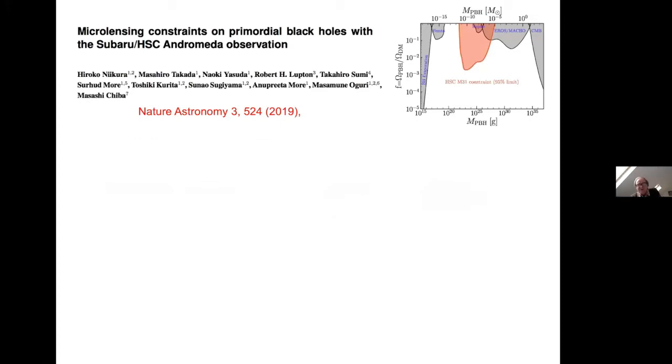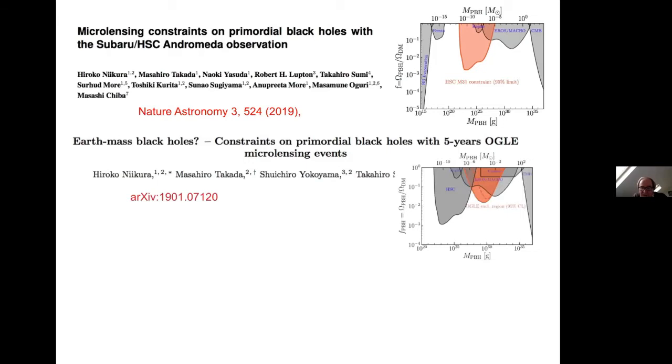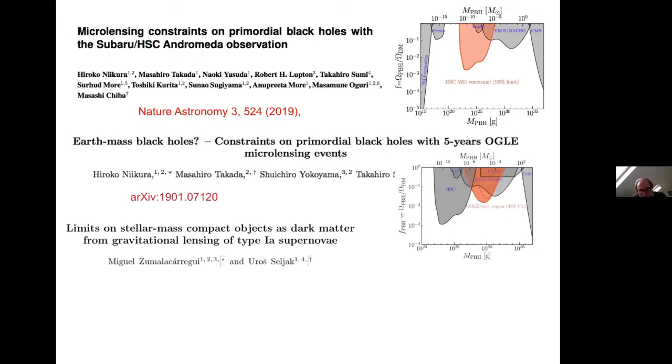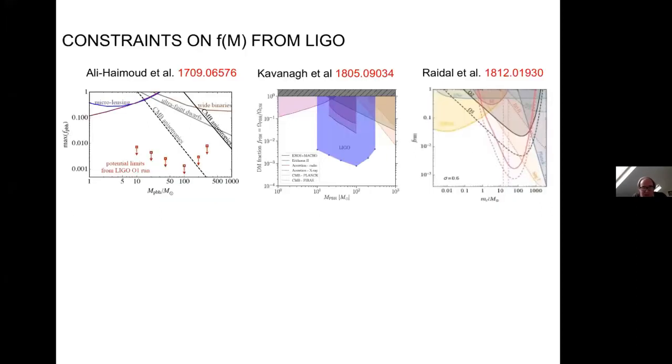Now, of course, those constraints, at least the original Japanese constraints, have been modified in all sorts of ways. I think you will have heard the talks about the constraints from the Subaru observations. There's the detection by analyzing the OGLE data, and there is an interesting limit which comes from the microlensing of supernovae, from Zumalacarregui and Seljak. This is controversial though, because I know Juan disagrees, and well, I sort of disagree, but on the other hand, it's controversial, and I think it's an important thing one has to decide whether this is true, because if so, it's going to rule out some of these dark matter models. There are constraints from LIGO. I'm just flashing these papers up, but I'm not going to let you have time to look at them.